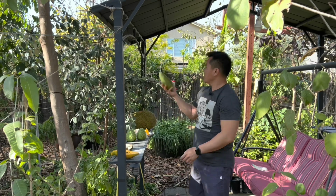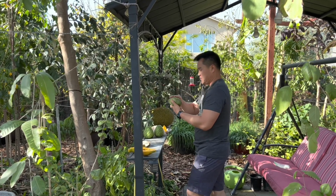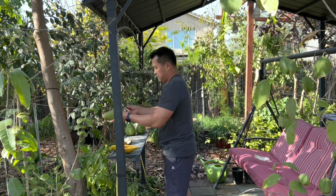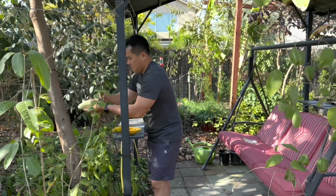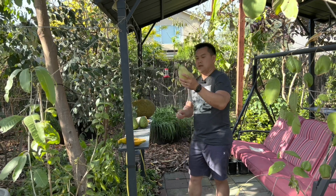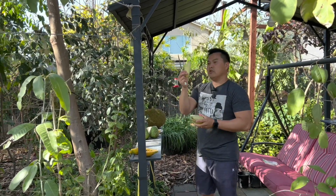So this is a particularly good tasting mango. Not that all mangoes are bad, but this is native to Vietnam. I'm not going to even try to pronounce it. So the exact same propagation method. The cool thing about this mango is the fact that I actually prefer to eat it green. It's just really, really crunchy. It's a lot like an oversized Keo Savoy mango.